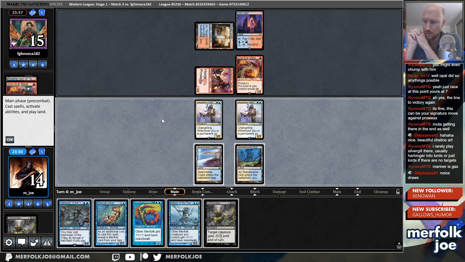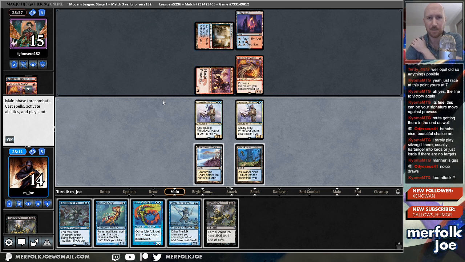Interesting. So let's take a second here, guys, collect ourselves. Think about what the best path forward is here. I mean, Harbinger slows them down. They're obviously light on lands, right? So to have to redeploy means that they're still not going to be able to effectively cast anything. Lord attack seems good, but they do have free spells like Gutshot and Mutagenic Growth.